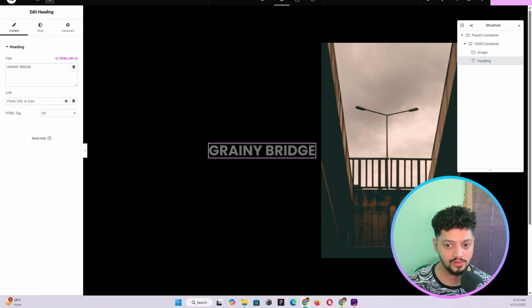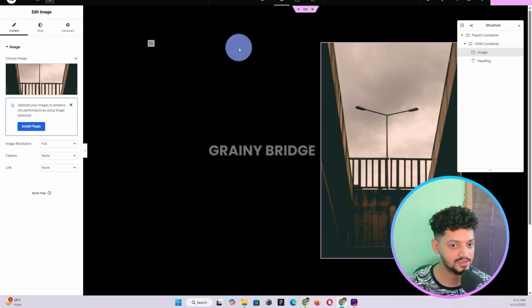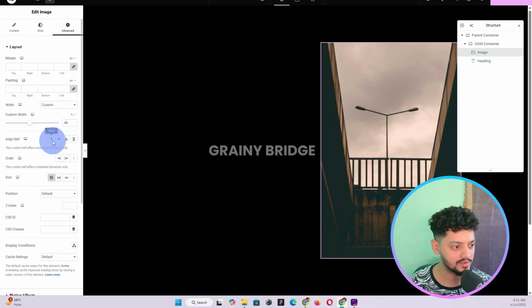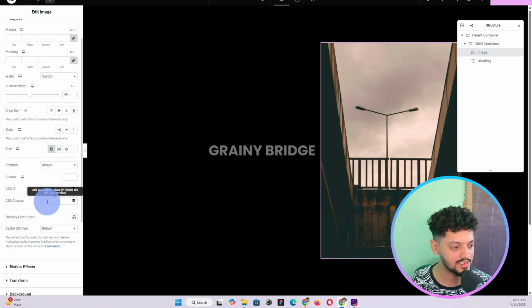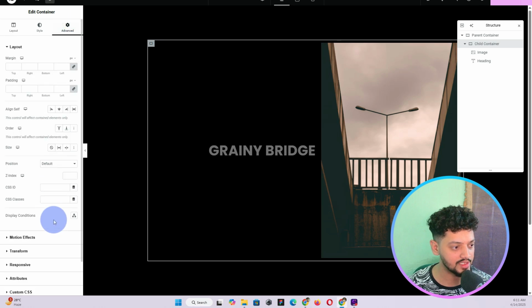All right, now we will basically have to give them the classes. For the text, we are not going to use any class, but for the image, we need a class. So just click here and then go to advanced, and then where it says CSS classes, just insert the class image1. So you will select a CSS class, just add image1 here, and then we'll have to add a class for this child container. So where you have the child container, just click here, and where it says advanced, just click there, and then insert CSS class text here.